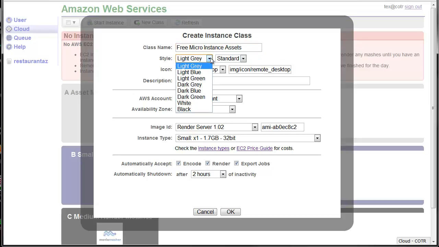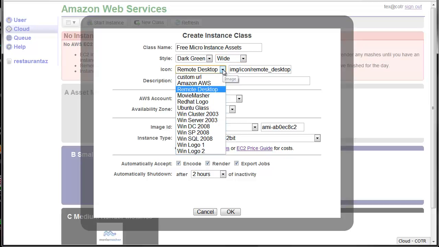Okay, I'm going to select dark green for this one. There are 3 different widths that you can set these up depending on your screen size. Little tiny compact one, standard, and wide. I like to use wide because I've got dual 23-inch monitors, so it just makes it easier.